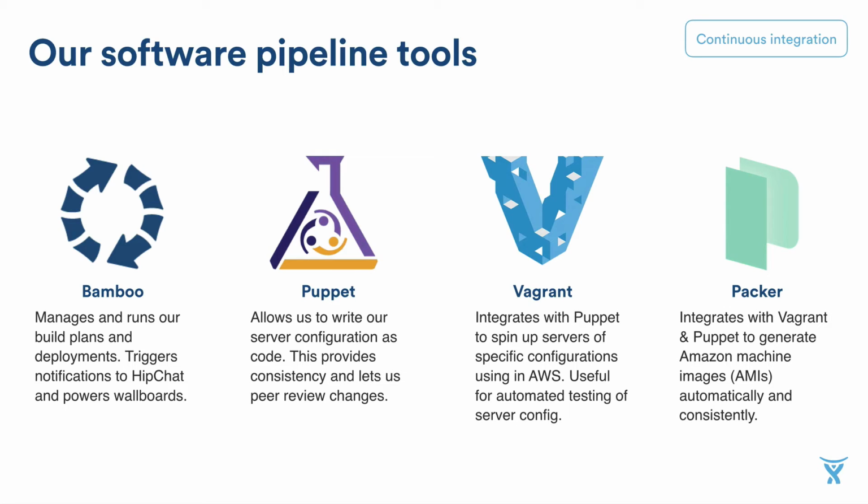And automated testing is a big part of this pipeline. So we use Vagrant to spin up staging servers with specific configurations that mimic what we have in production. And on those Vagrant servers, we apply the Puppet configuration, and we run tests to confirm expected behavior. And we'll look at that in more detail in a second. But for some of these servers, we also use a tool called Packer to automatically generate disk images, or AMIs in our case, which we use as the base for the Elastic build agents of our Bamboo servers.